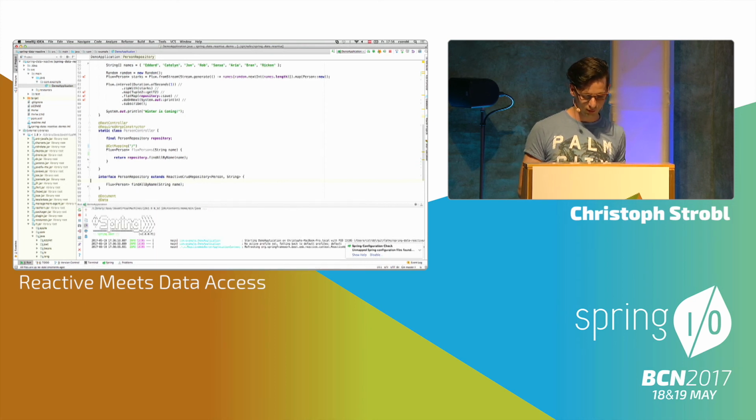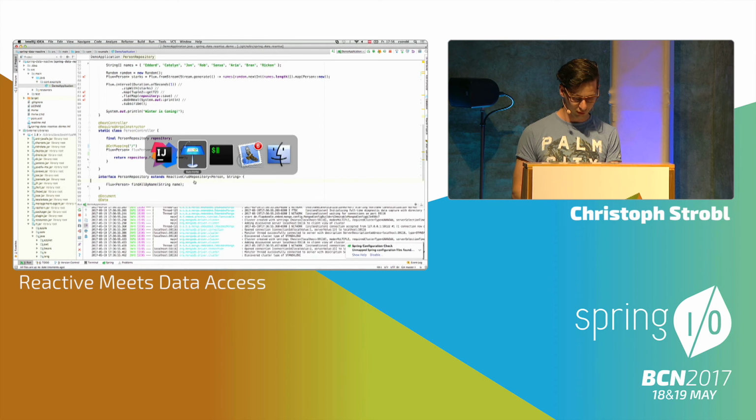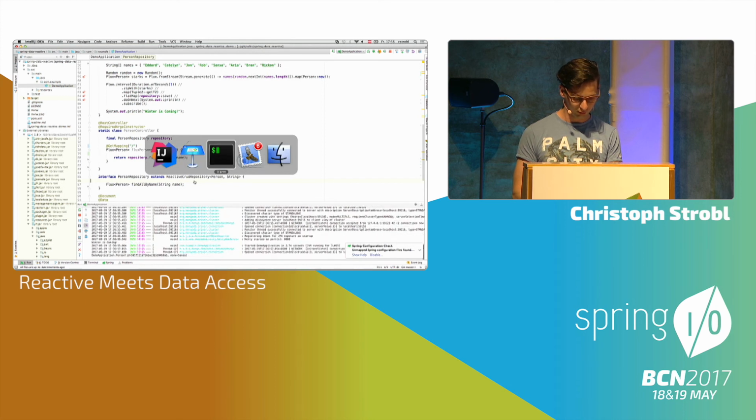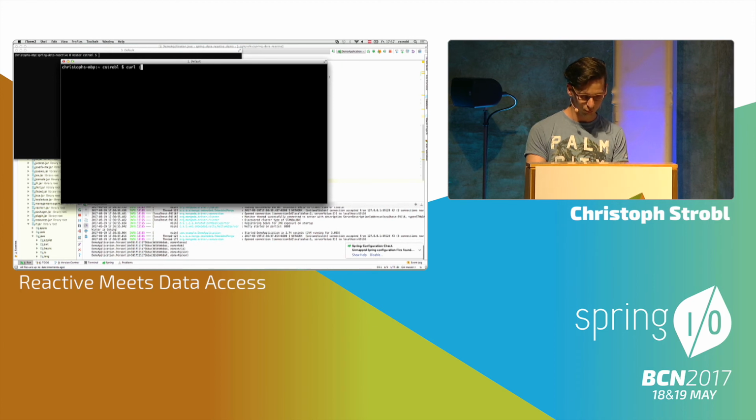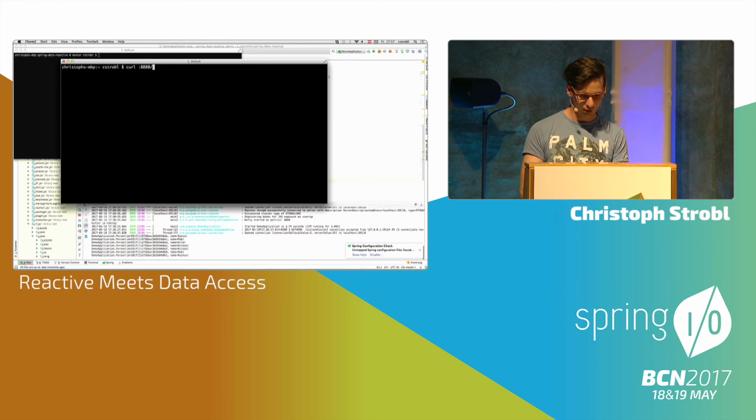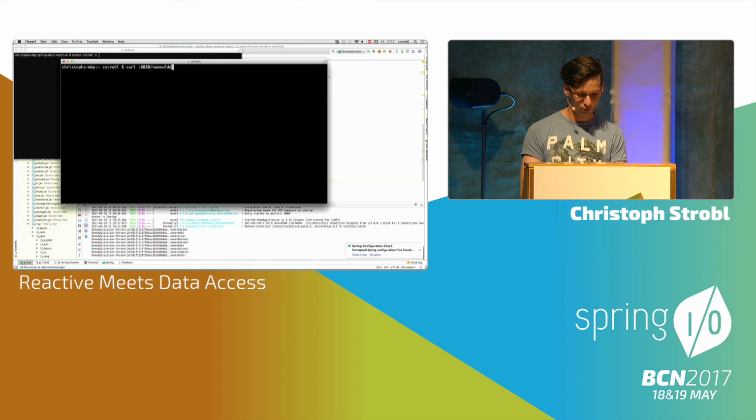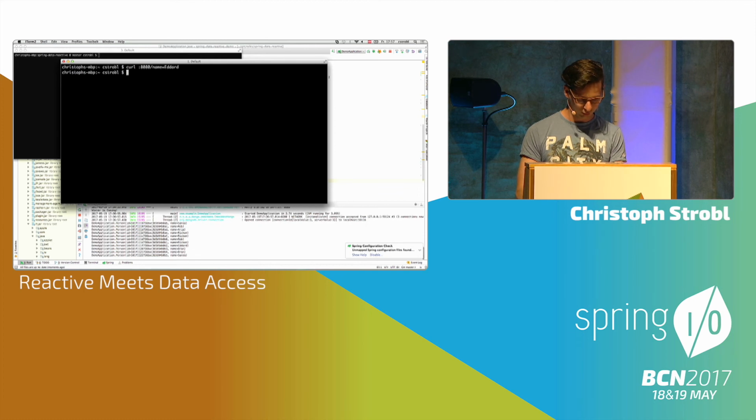So let's start that, and while the application starts up and starts emitting data, I should be able to go over here and curl that endpoint, 8080, name Eddard. Do we have an Eddard already? No, we don't, but Rob is already there.